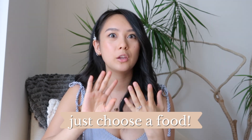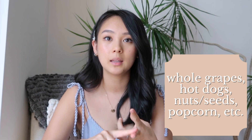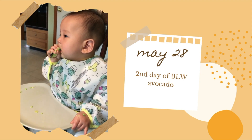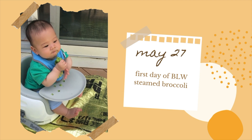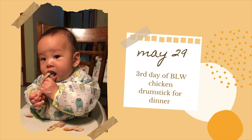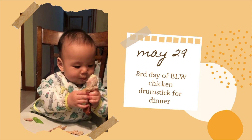In terms of choosing foods, basically just choose a food. I feel like the only way to really go wrong is to give baby a food they could choke on, such as grapes or small bits of hot dog. You'd be surprised at what baby can handle. Obviously mushy foods like banana, avocado, or sweet potato are a little easier for baby to chew and swallow, but the first food we gave Caleb was steamed broccoli — steamed so the top was very soft and he could basically suck on it. We even gave him a chicken drumstick.